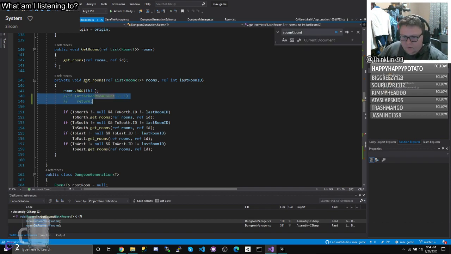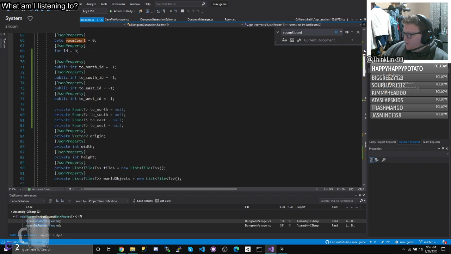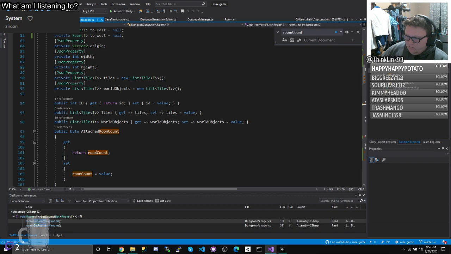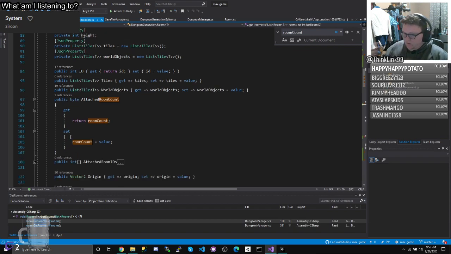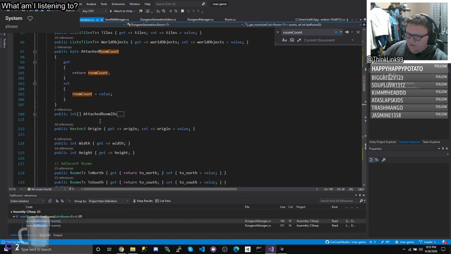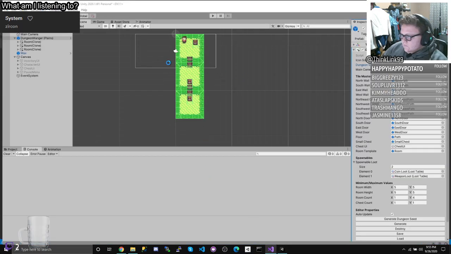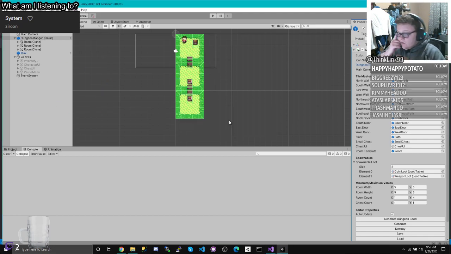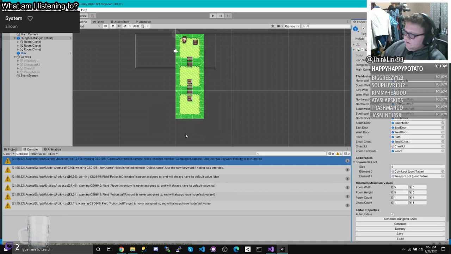What seems to be the problem? So basically, what I did was something really stupid. I have a property down here, attached room count, that isn't getting a value changed on the room count. It's always 0. And then somewhere else, I'm looking for that room count to be not 0 in order to save other rooms. Basically, when I change one small thing, my whole thing breaks. So that's what's new, but also what isn't new, because that always happens.